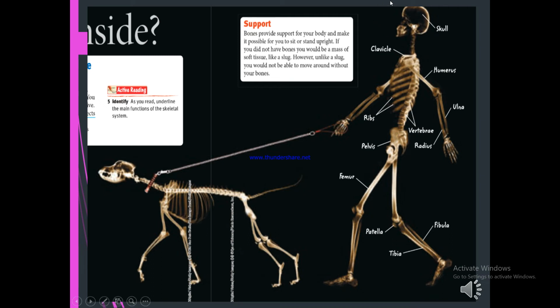So one by one, listen to it very carefully. I need you all to make flashcards, color cards, writing the name of each part of the bone on the front side, and at the back, where it is. Skull is protecting the brain. Clavicle is your shoulder bone. Ribs, you know about it. It's the outer coverage which protects the heart and lungs. Vertebra, the backbone, which is protecting the spinal cord. Pelvis, that's the hip bone.